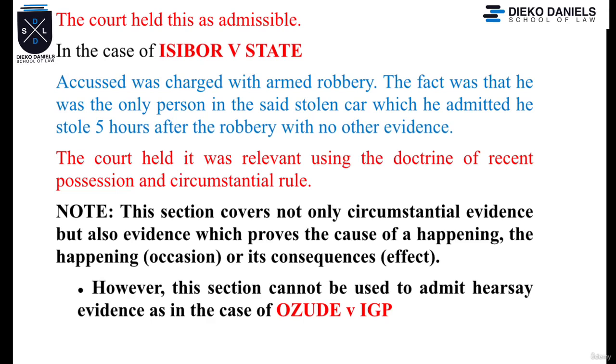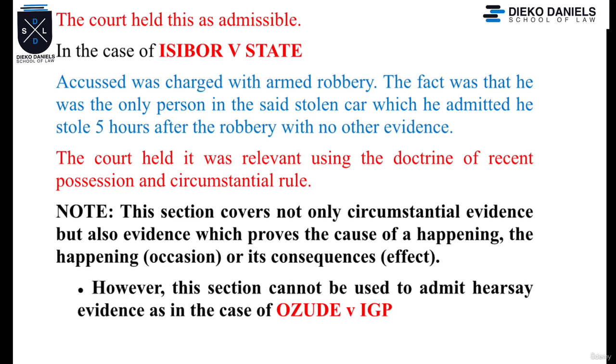Now, the question the court has to look at is whether Section 5 will apply in this case. So somebody has been shot. It would be irrelevant to the case if we cannot tie the gun that the accused came to buy to the death of the deceased. That means that if we can say that the bullet that was given is identical to that which killed the deceased, then it is relevant. But also, if the accused went to buy a gun, it is also relevant. However, other surrounding circumstances must also give it more relevance. Do you understand what I'm saying?